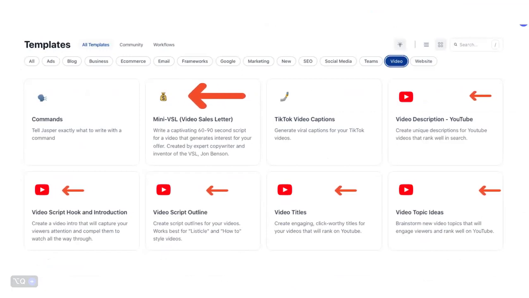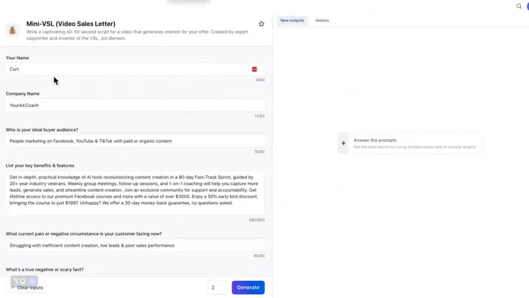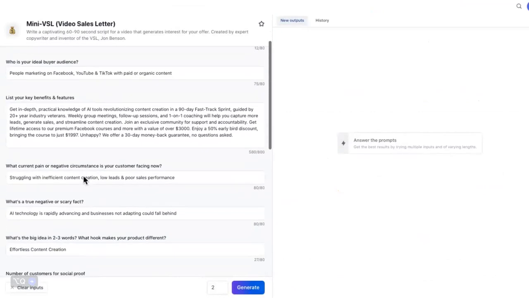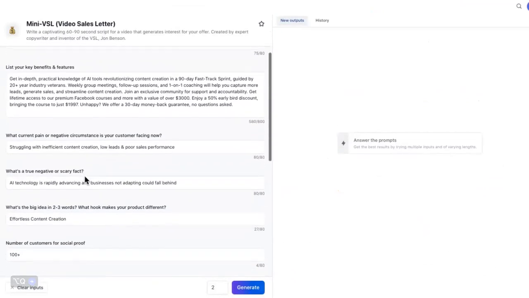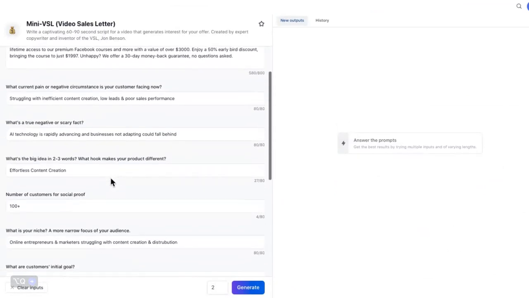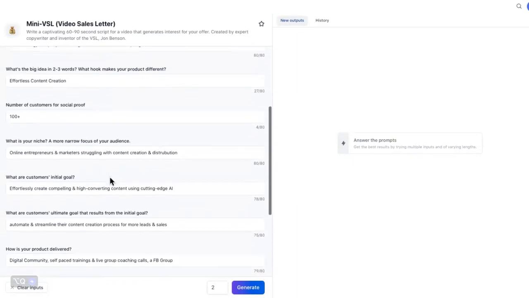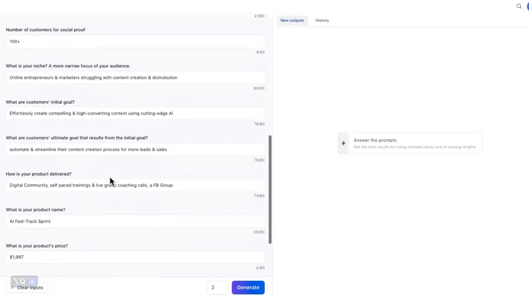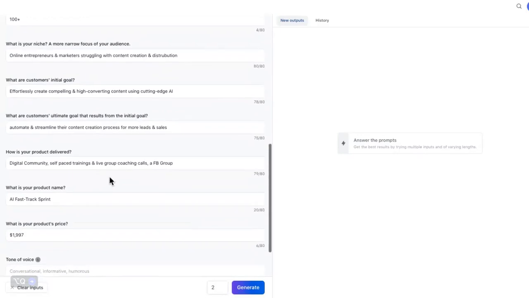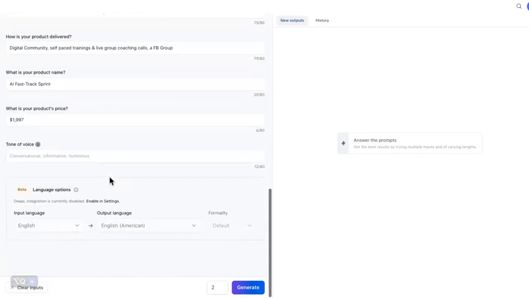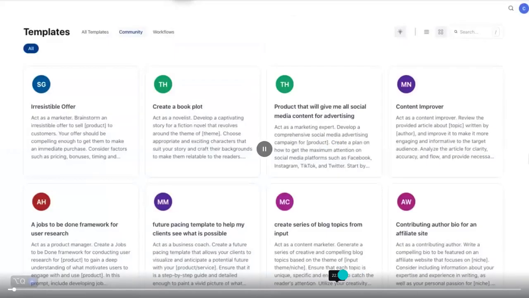Here's the other thing. Here's the John Benson VSL where you see the big red arrow. So what John Benson's VSL does is, and by the way, Nick, this is where I started with the first idea. So I went to John Benson's VSL. Nick and I had an idea for a new offer. I just answered all the questions about this new offer in here because I had been talking to ChatGPT that I was thinking about doing this type of offer. And then the questions that John Benson asked in here, like, what's your customer's ultimate goal? Stuff like that.